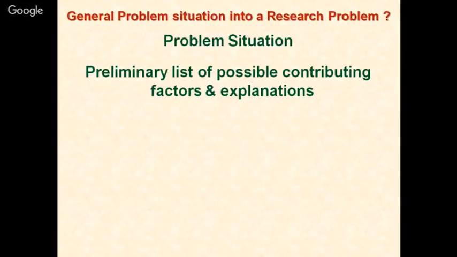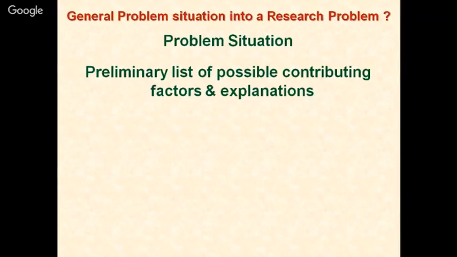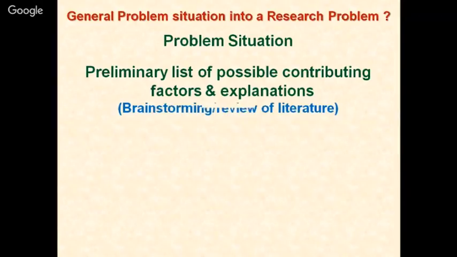Now I can formulate certain possible contributing factors, like the drawing instruments are not properly calibrated, the teacher's own handwriting while drawing on the chalkboard is not up to the mark, the teacher is not giving sufficient time to the students, the teacher is not giving feedback to the students on the drawing they have prepared. So there are a number of possible factors, because all these might have contributed to the problem. So prepare a preliminary list of possible contributing factors and describe the explanation.